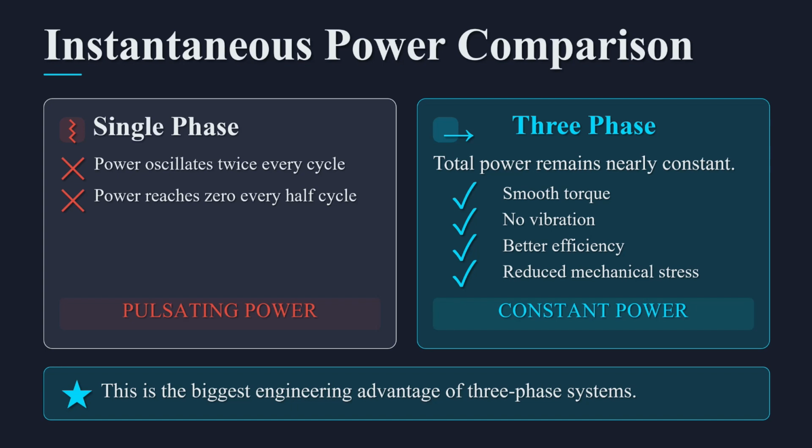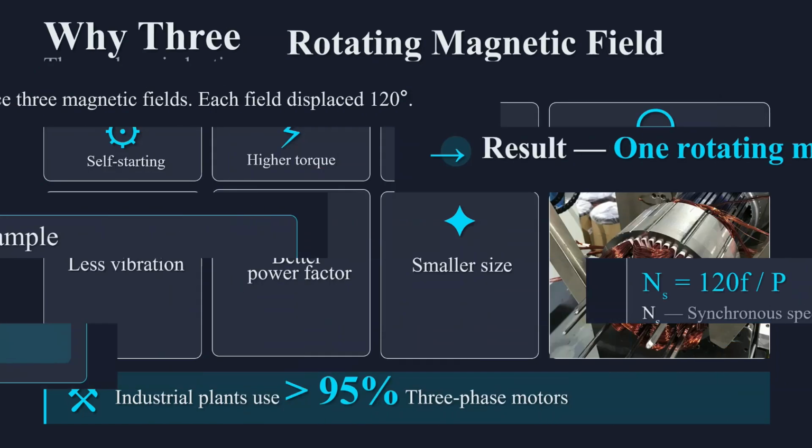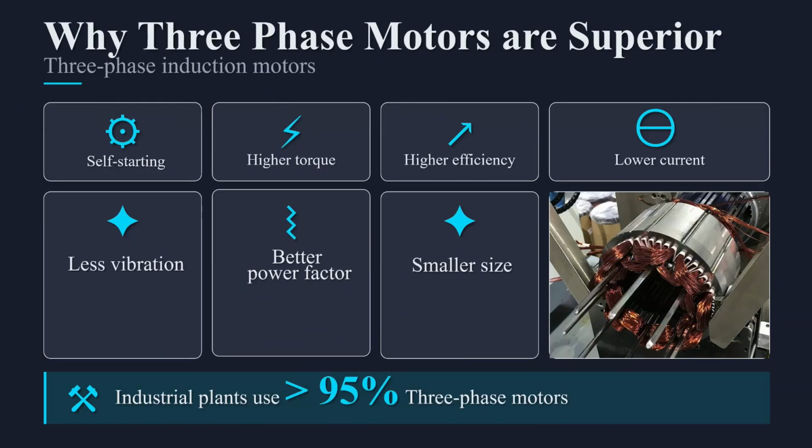Many people are surprised that a household multimeter measures approximately 230 volts even though the actual AC waveform reaches a peak value of about 325 volts. This difference occurs because electrical instruments normally display the root mean square (RMS) voltage rather than the peak voltage. RMS represents the equivalent DC voltage that would produce the same heating effect in a resistor and therefore provides the most useful measure for power system calculations.